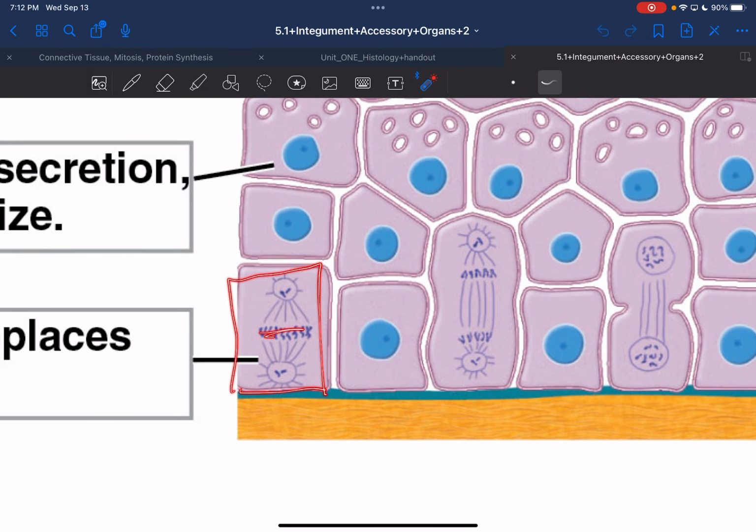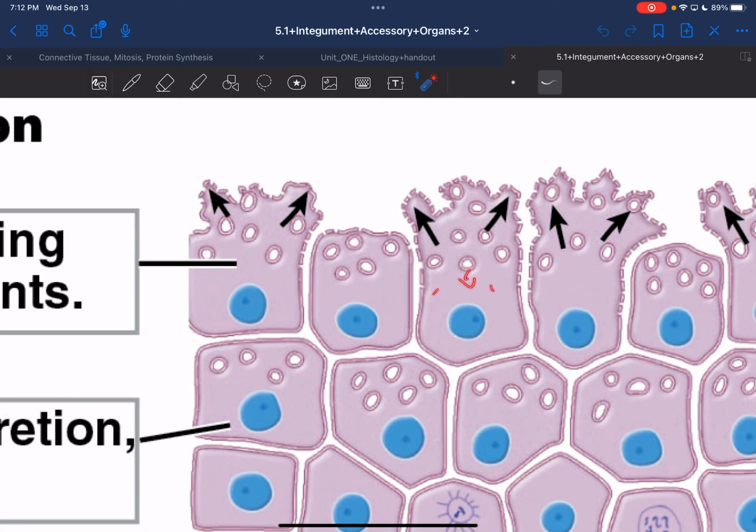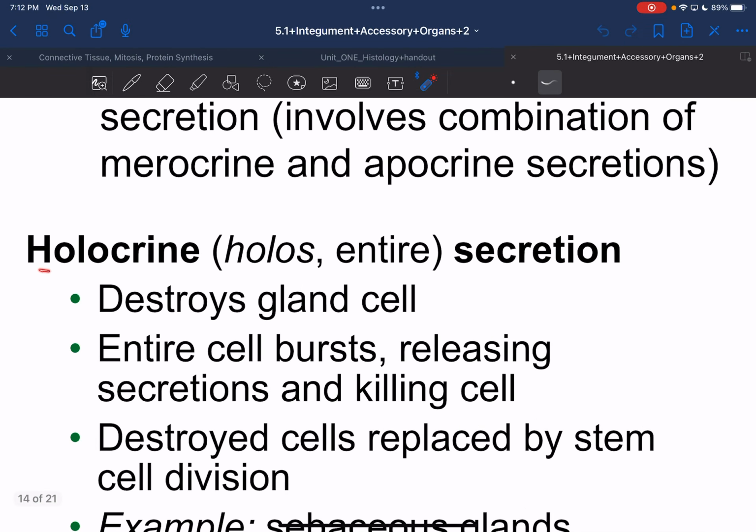You are seeing the chromosomes being lined up. What phase are they in when the chromosomes are lined up down the middle? Metaphase. What is it when they're growing apart from the metaphase plate? Apart, anaphase. And so they're dividing and creating more cells that will eventually look like this. And then these cells will just build all the stuff inside of themselves and then end their lives or end their existence and then explode and allow all those things to exit out. And so that's where the word holocrine comes from.